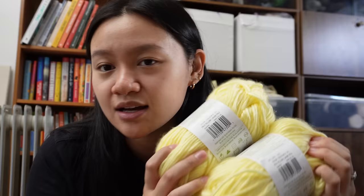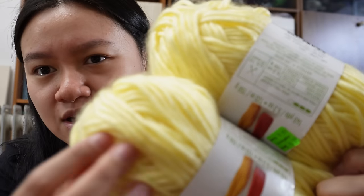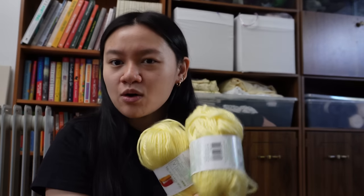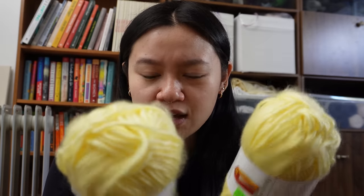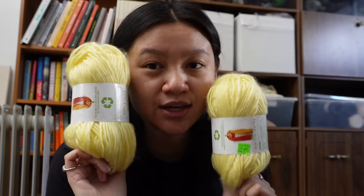These were clearance but I just thought this yellow was so beautiful. It's by Loops and Threads — it's called Eco Cozy, 100% recycled polyester. It's really funky, like a one-ply, and it gets fuzzy really fast. Yellow, red, and cobalt are my colors — the most primary colors ever. I want more yellow accessories; I bought a yellow scarf a little bit ago and yellow is just calling me.